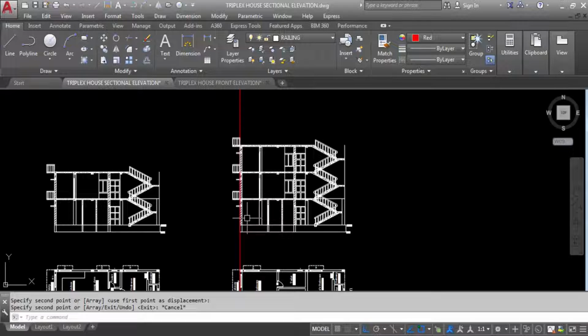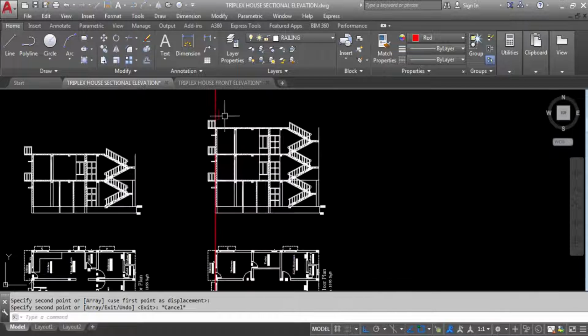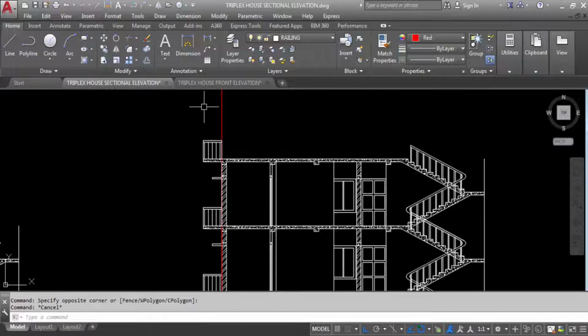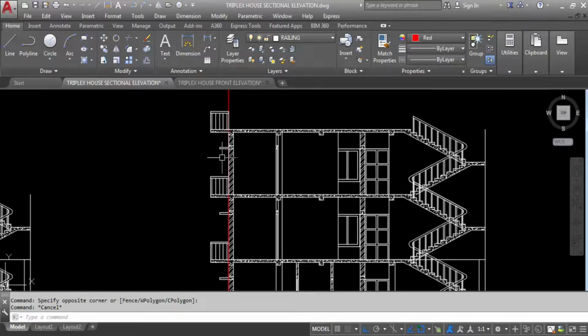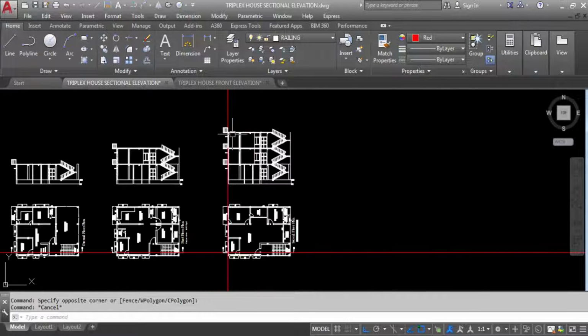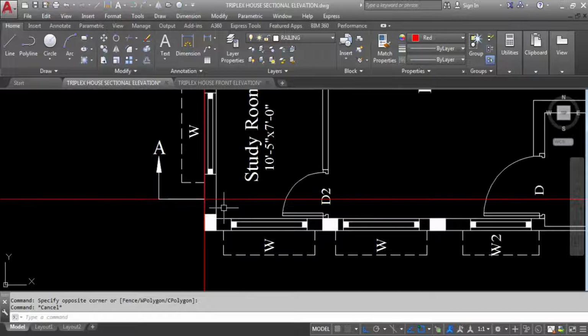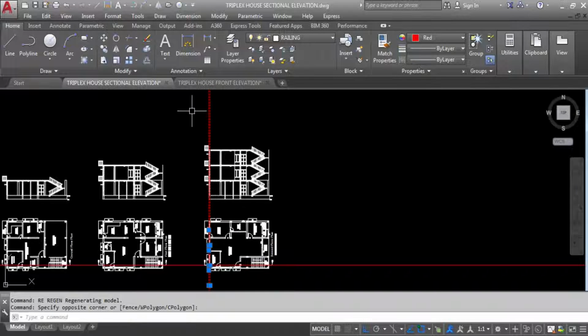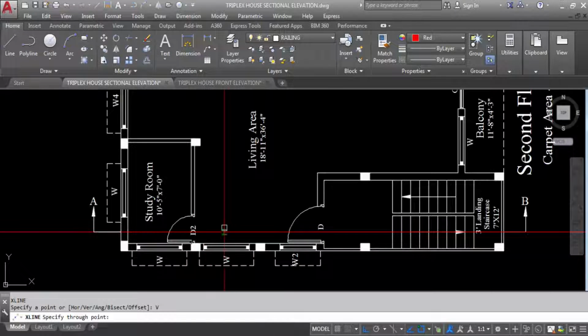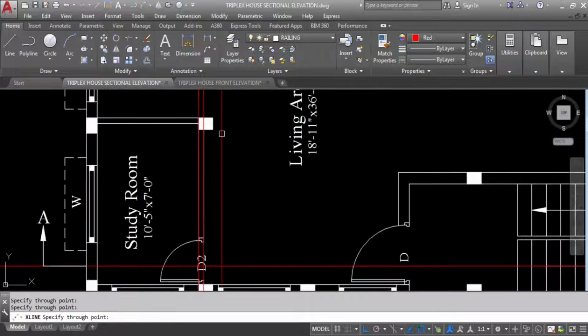And here we can see the roof level, we can see the complete parapet wall, because only 3-storied house, only 3 floors are there. So what we need to do, now take lines. So it will be same wall line and chhajja projection, lintel beam we can see. This will be same because section line passing through the wall. Now again vertical line. Next we can see here this wall, section line is passing through this wall, this door and front elevation of this column.